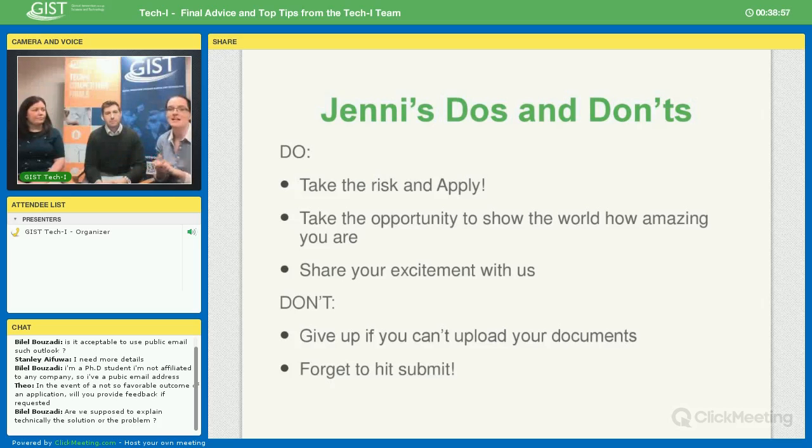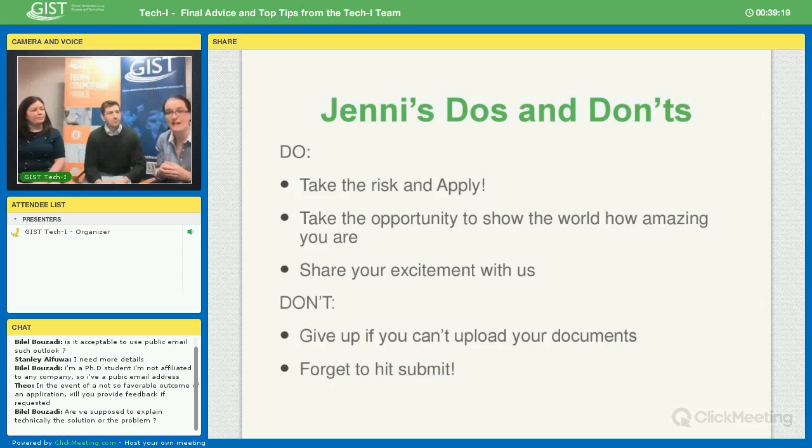We are massively excited by TechEye. And if we seem a little low today, it's because of the weather outside and we're all not feeling great. But I swear to God, we're always energetic, and if you email us, we will always share that energy with you. If you do get all the way to the finals, you will certainly see that energy in Sub-Saharan Africa with us. But really, we want to see your excitement.